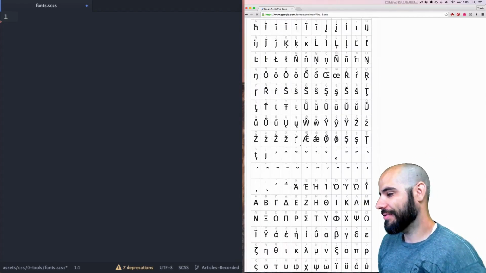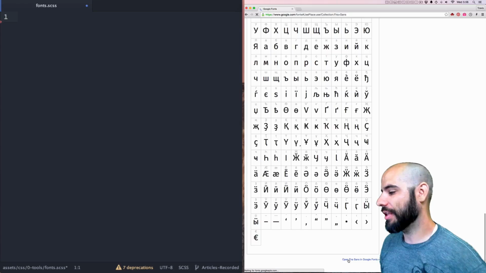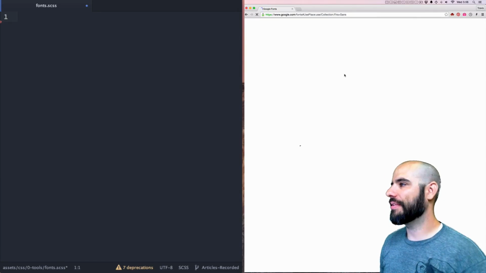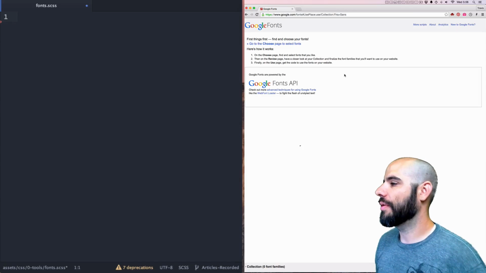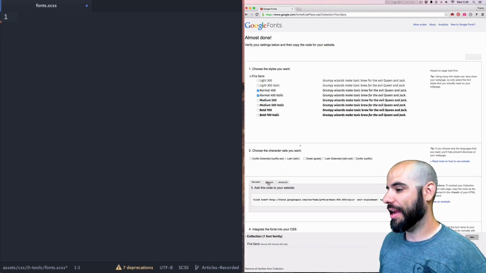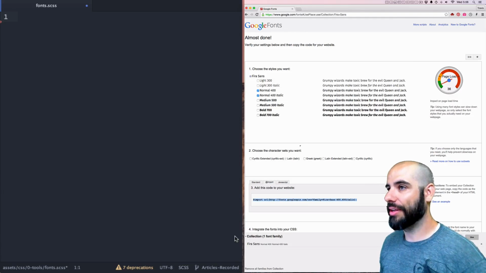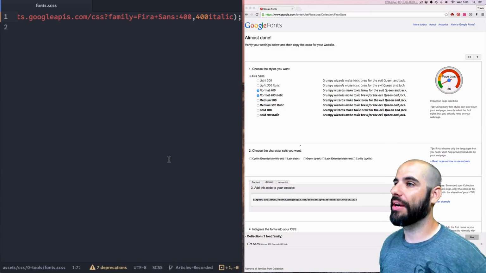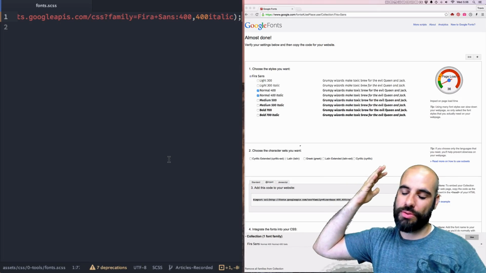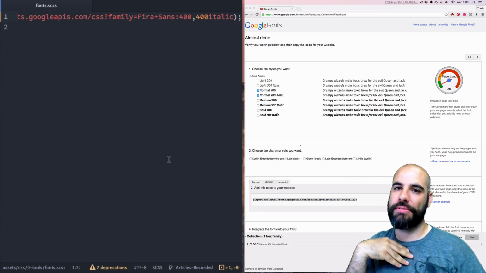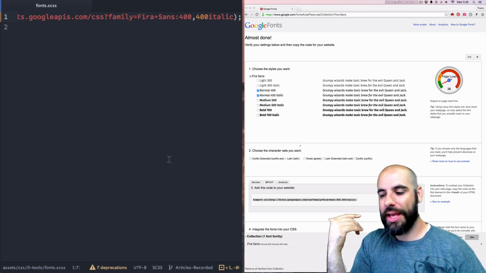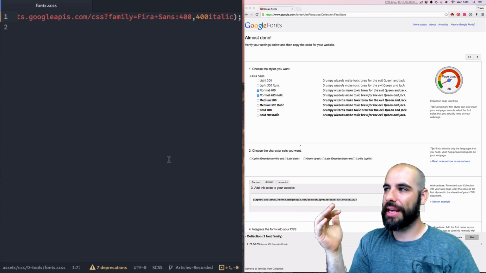Okay, so here we are. We've got this is the font we want. At the bottom, there's a link to open Fira Sans in Google Fonts. The weirdest usability thing I've ever seen, but here we go. Okay, I want normal and italic, and I'm just going to grab this import here. I'm just going to finally do what they tell me to do and put it in there. Now I'm going to ask Google to give me the correct font file every time, depending on the browser that's looking at it.